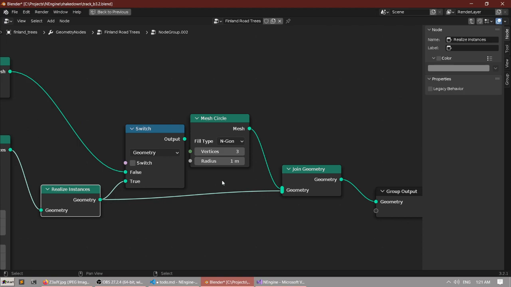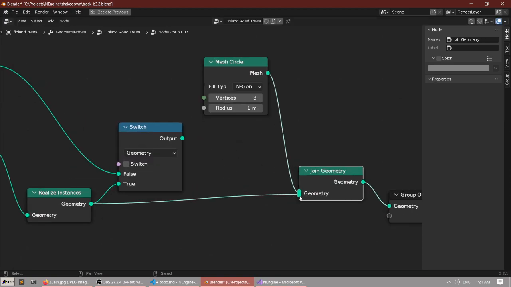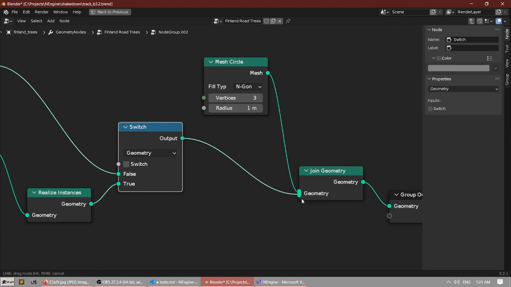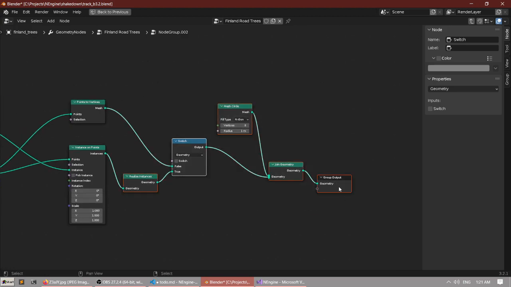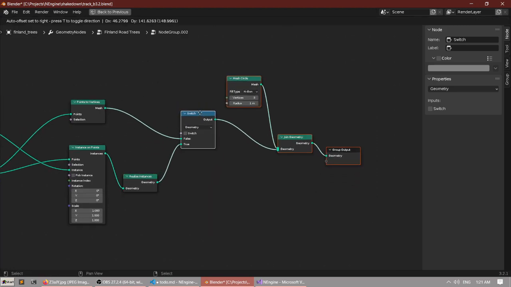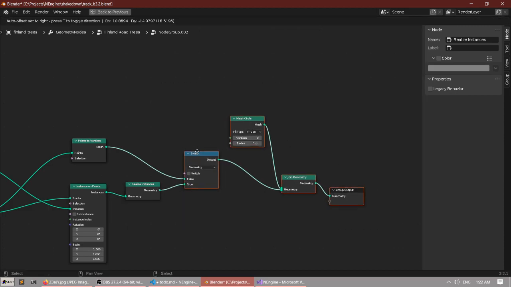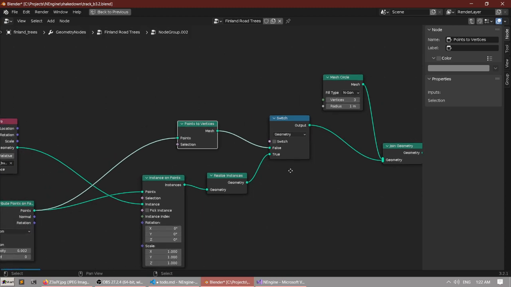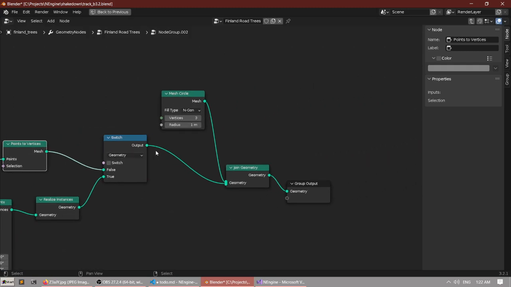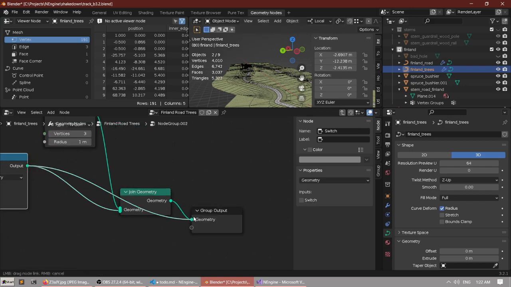Okay, so instead of having this, I do this, right? So let's try to put this as the output.